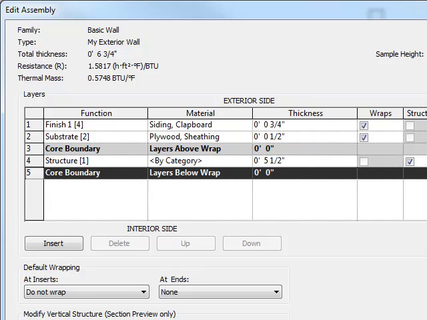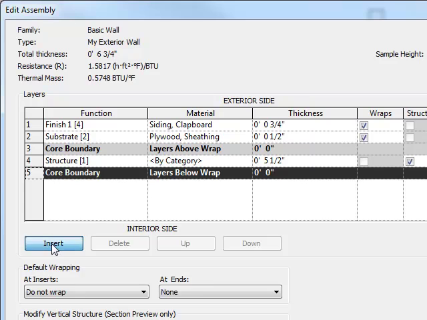Then I'm going to come down here to this other core boundary, and the core boundary is basically just how Revit defines how you dimension or what you dimension to. We're going to want to dimension to the exterior side of the core boundary so that the stud wall lines up with the concrete blocks.